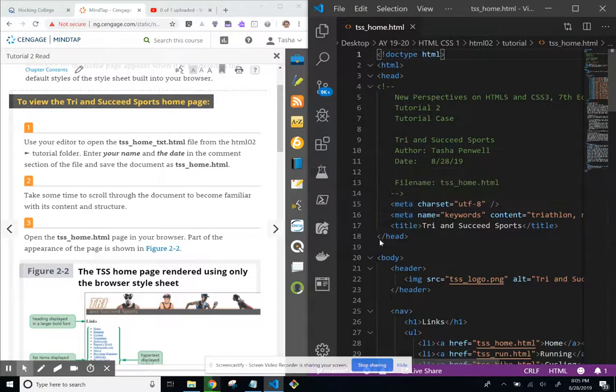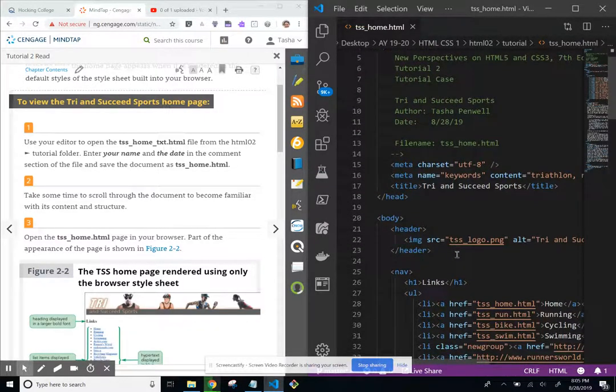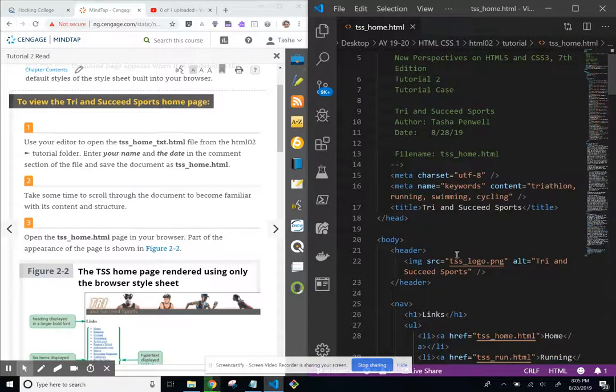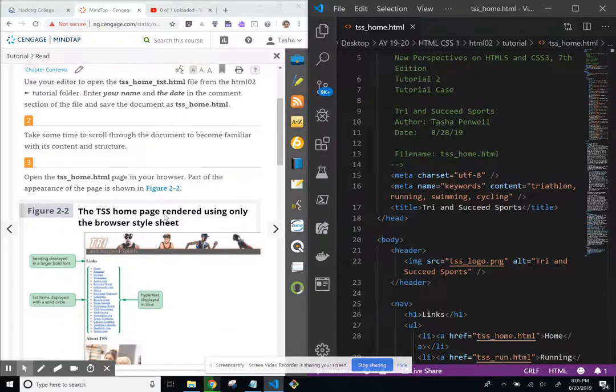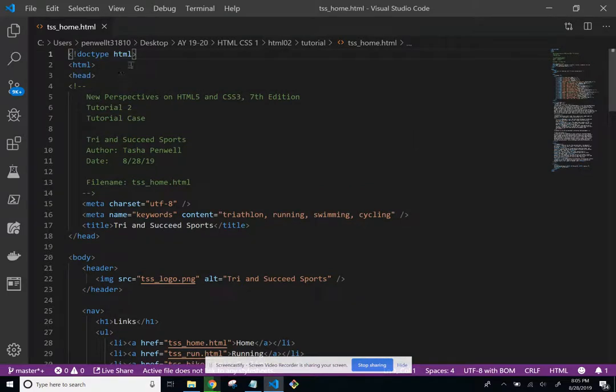So take some time to scroll through the document to become familiar with its content and structure. I'm going to hit Alt-Z to put my word wrap on, just so I can see what I'm doing here. So we're going to scroll through, and then we're going to open up in the browser. We got our normal stuff up on the top, doctype, HTML, head.